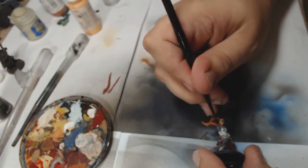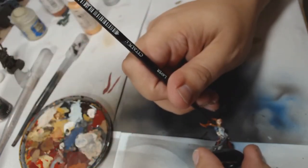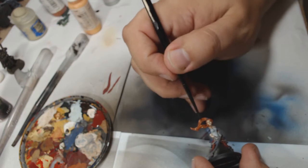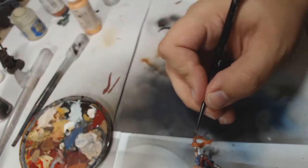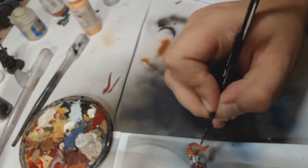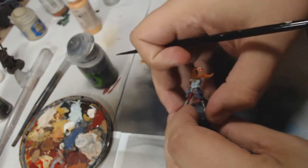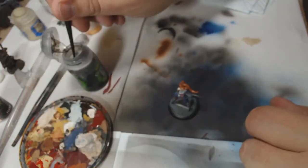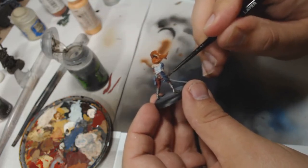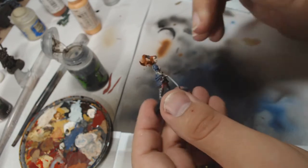Across the entirety of the figure I put a little bit of Agrax as a shade into the recesses, especially the hair, because it really works well with the red leather as a hair colour. It gives you a really natural red rather than a classic ginger, and it makes for a nice change in the coat of colours. The armour and the weapon were obviously washed with good old fashioned oil — can't go wrong with it, especially for the detail work, as the armour is engraved, so it really picks out the engraving on the plates.